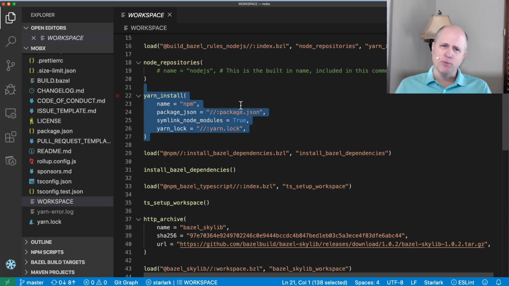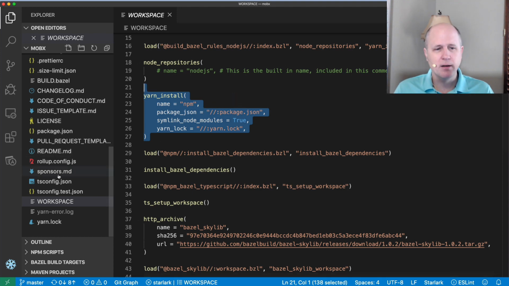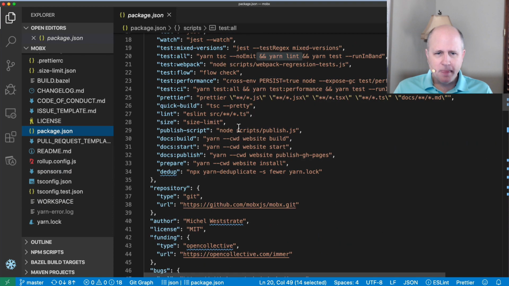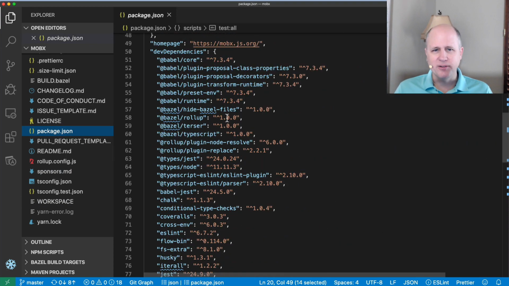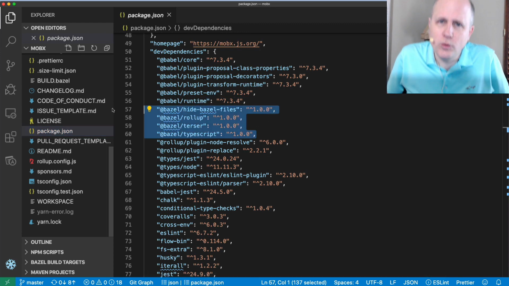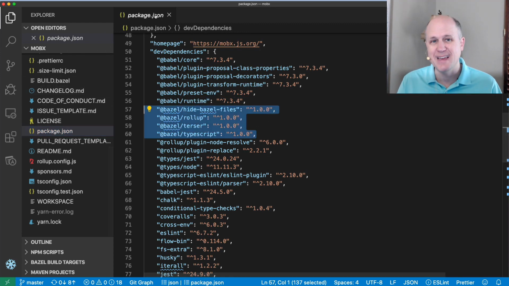When you've used the Bazel rules Node.js yarn install or npm install rule to bring in npm packages, sometimes there'll be further Bazel code, Bazel rules inside there. So let's take a quick look here. Again, this is my edited version. So sure enough, there are several Bazel rule sets being brought in via NPM.